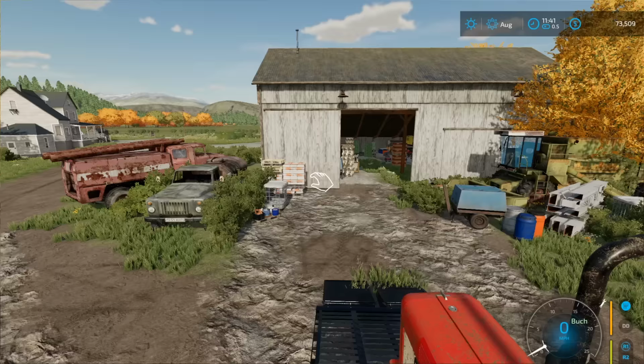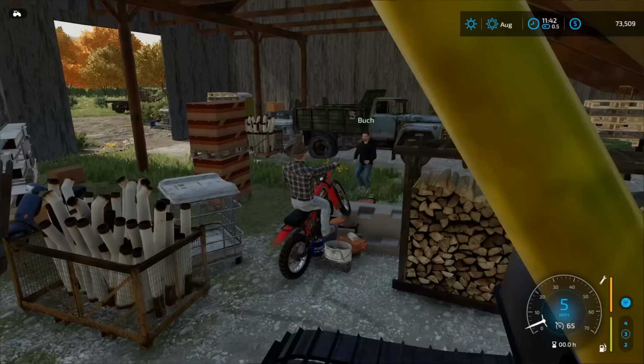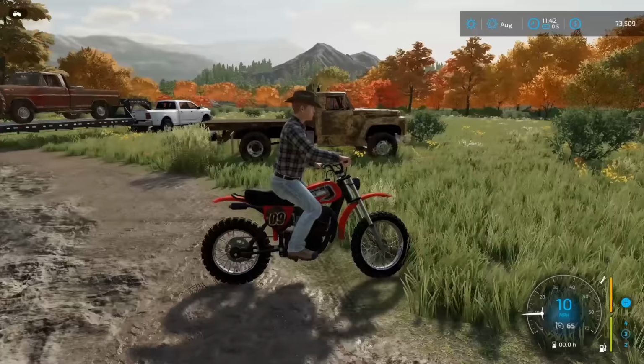How much fuel's in it? I don't know. We should probably check that. Where is the fuel tank on this? Can you sneak it out between the feeder and this? Pop a wheelie. Oh, shoot. These Hondas, these are bulletproof, man. I wonder what we can do with the Yamaha. Come on. Oh, this one's out of gas.